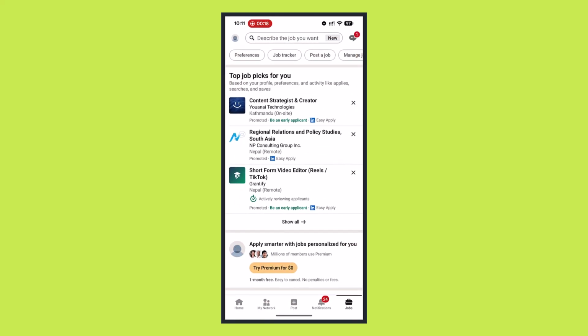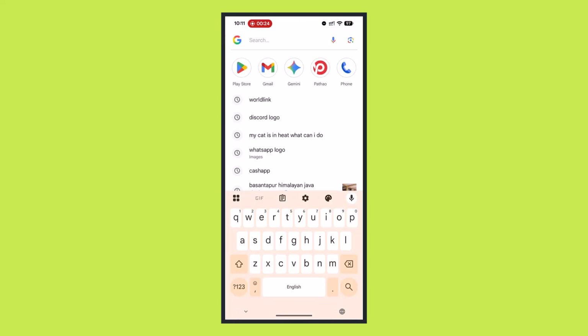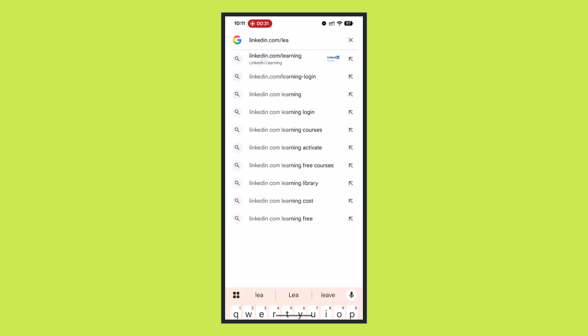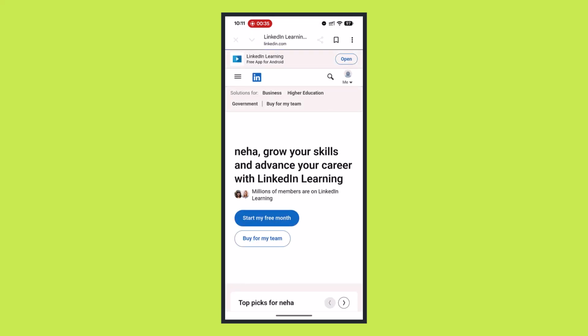First thing, you have to log into linkedin.com/learning. So open up any browser that you have and type in linkedin.com/learning. There you go. You want to open the first link that pops up. And if you are using an organization's license, you need to use a specific portal or your organization's email address to trigger a single sign-on as well.